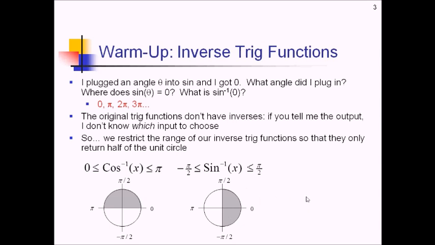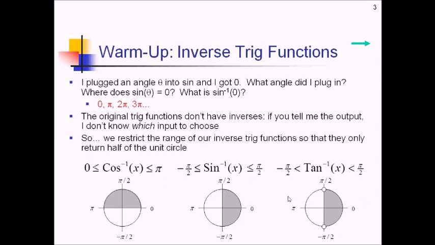And then for inverse tangent, same idea. We're only going to use the right half of the unit circle again, but this time it's a little bit different. We're going to give you a number between negative 90 and positive 90, but not including those. Because if you think about it, you're plugging slopes into the inverse tan function. The output of tan is slope. The input of inverse tan is a slope. Up here, the slope you would be plugging in is a perfectly vertical slope, so it would be undefined. So inverse tangent can't actually give you back negative or positive 90 because the original function is undefined at those angles. But just the general summary, we're only using half the unit circle.